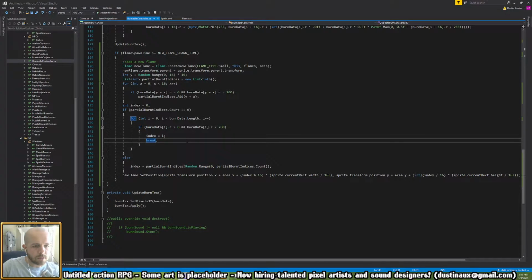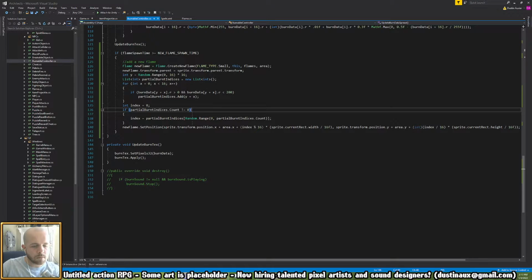I think I should just not add a flame if it's 0. Because if it just skips a random flame, it's not going to be noticeable. Otherwise, if it's nearly burnt, you don't want to add more flames anyway.